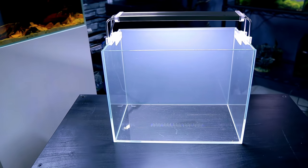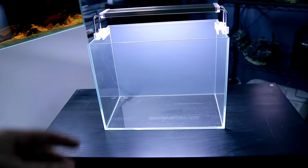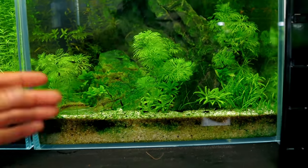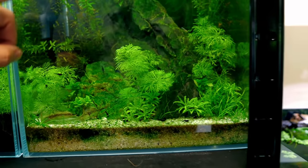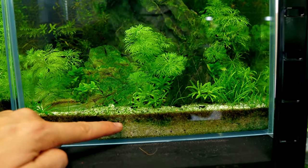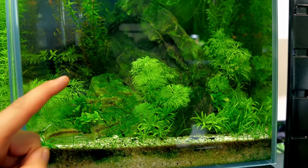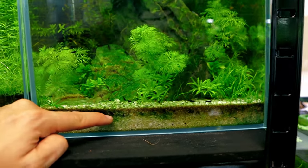Right, we're looking all sweet and ready to go. First of all, we need to add in some substrate. So these shrimp are Neocaridina and they do best with a pH of 7+. My tap water's 7, so using an inert substrate, i.e. just plain sand, not an aqua soil or anything like that, is probably the reason why these are doing so well. So I'm going to stick with that theme for the new tank.